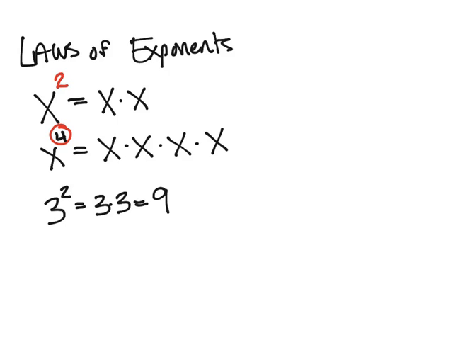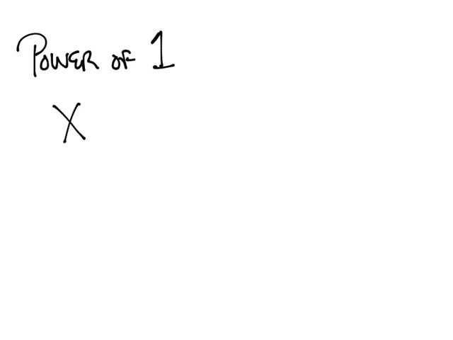So let's start off by looking at the power of 1. The power of 1 simply states that any value raised to the power of 1 is simply equal to that value. X raised to the 1st power is equal to x. 9 raised to the 1st power is equal to 9.